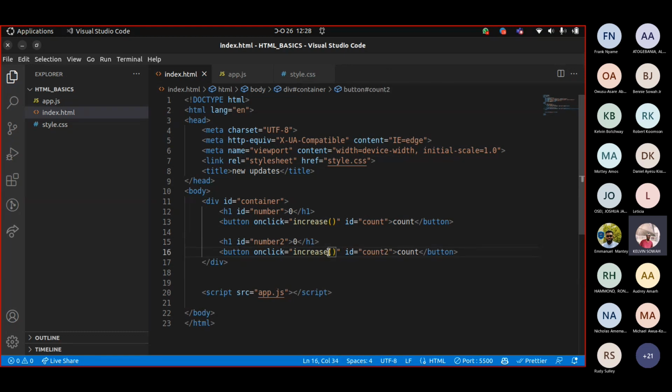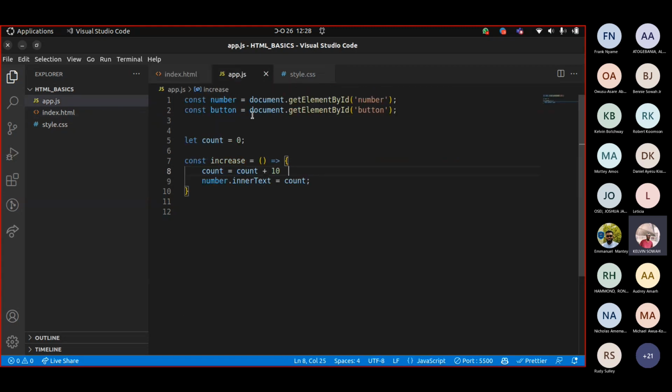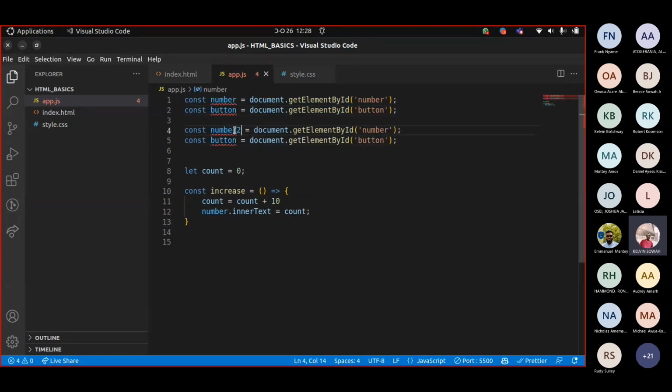And then we are going to create a different function called increase2, like so. Then you come back in here and duplicate the same thing again, but you call this number 2 and then button 2 here. You do the same thing here, number 2 and then button 2. And then you create the increase2 function here again.